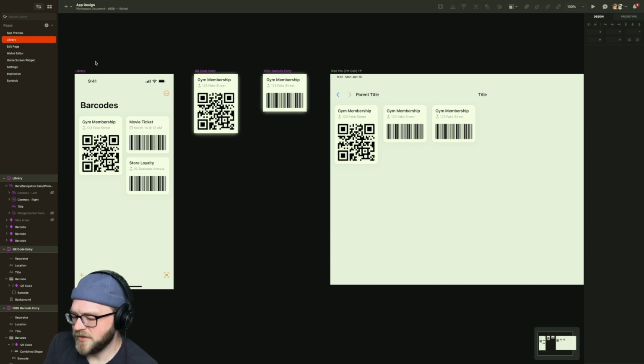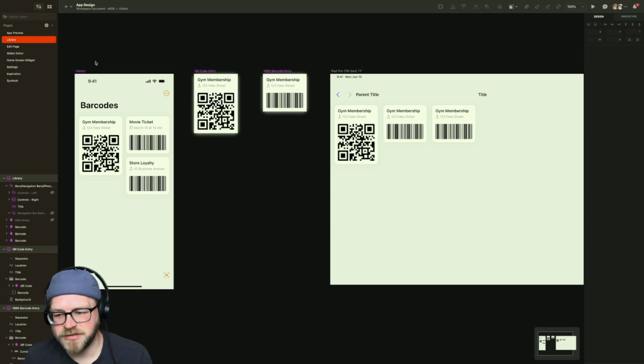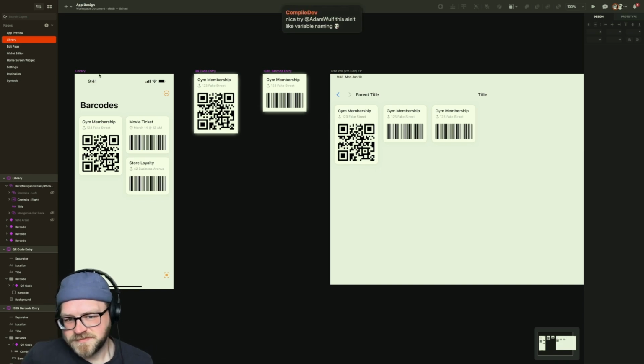In a nice way, though, I like it there. Just wondering if it's practical. It is not practical. Not at all. There's not really any point to showing it on the list other than I think it looks neat. I think barcodes look cool. I don't know. That's the answer there.